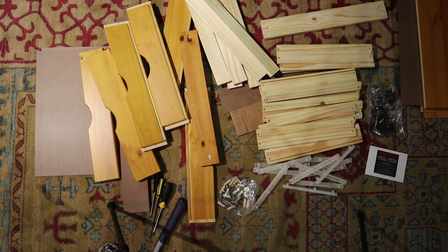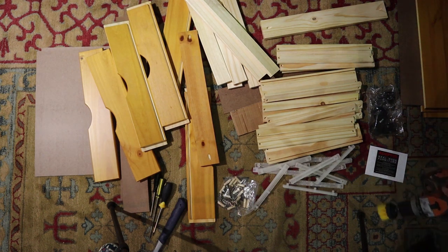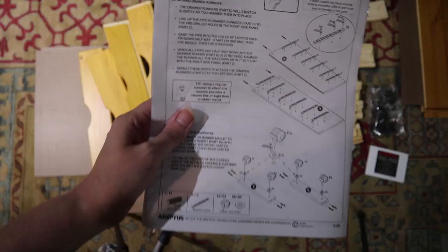So I took all the pieces out of the box, got everything kind of organized, and then Jimmy said, I want to get your cordless screw gun.